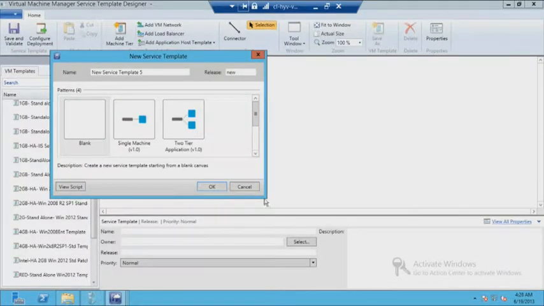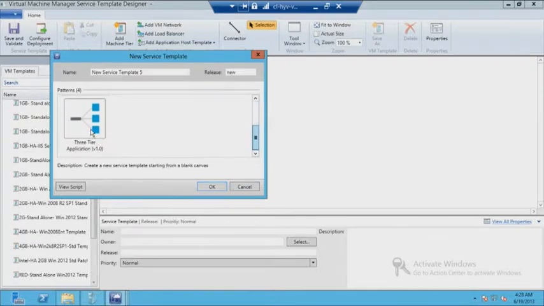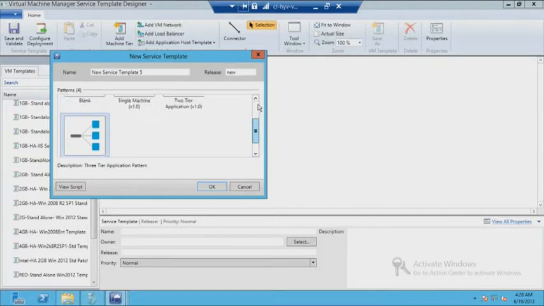So have a look at this with me. You'll notice that from a service template perspective, I could use a blank template and I could add as many tiers as I want. In fact, Microsoft, back in beta whatever of System Center 2012, provided us a 4-tier service template. It actually had a web tier and a couple of application tiers and a SQL tier on the back end. So there's not a 1 to 3 tier limit, but I wanted to point out, as you see here, blank, 1 tier, 2 tier, 3 tier. So common application deployment models, right?